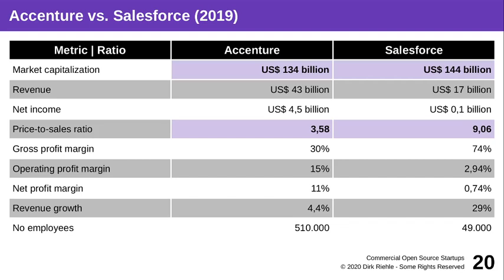And so the interesting thing is to see the price to sales ratio, meaning the factor that lets you go from the revenues, so the money being made, to the market capitalization. So multiple here, and you can see that for every dollar Salesforce makes, the stock market values it at more than twice as high as for Accenture. So stock market investors look at the revenue for Accenture and say, well, it's times 4 roughly to get to the total value of the company, while it's times 9 for Salesforce. So there's a much higher leverage that a software vendor or a software as a service company like Salesforce has.